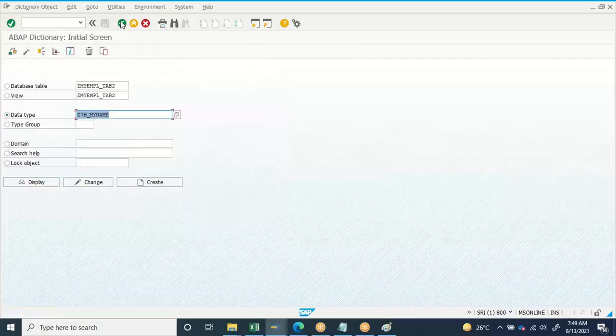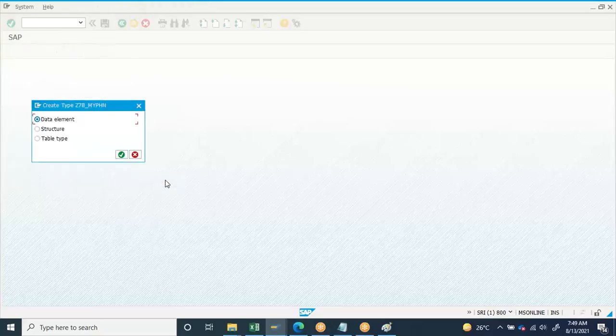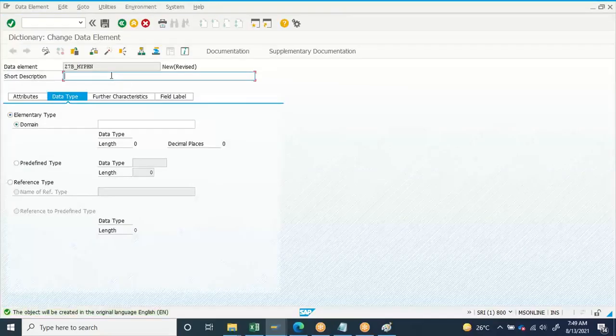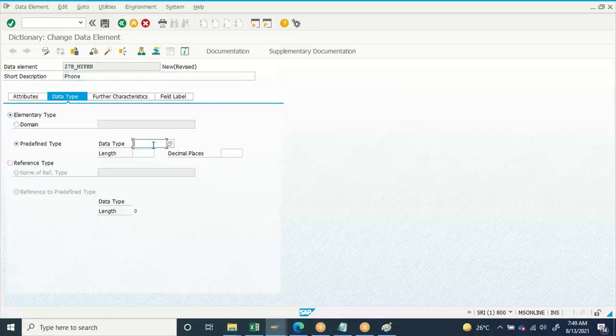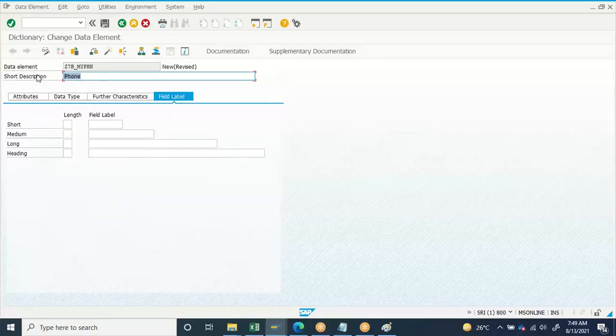Come back. Z7B my phone PHN. Create, data element, phone. I don't want validation for phone. Predefined. Numeric length 10. Field labels: all can be the same also, phone.